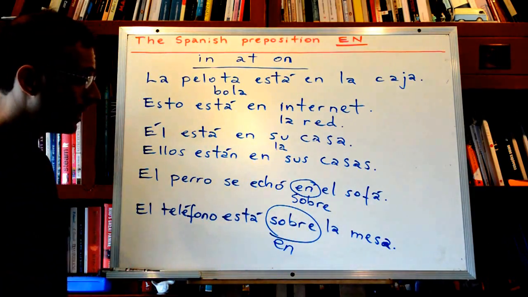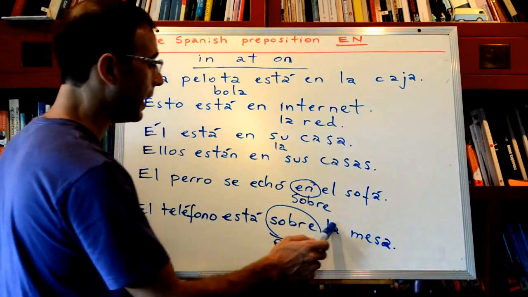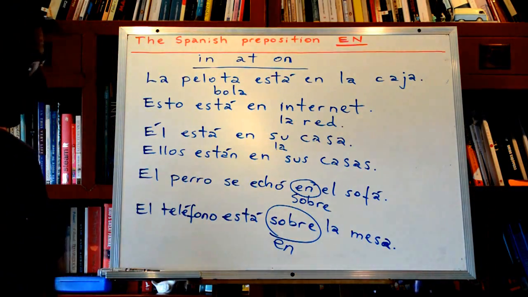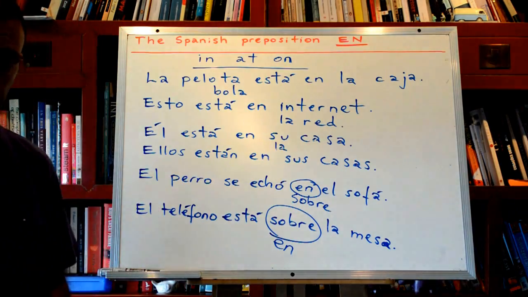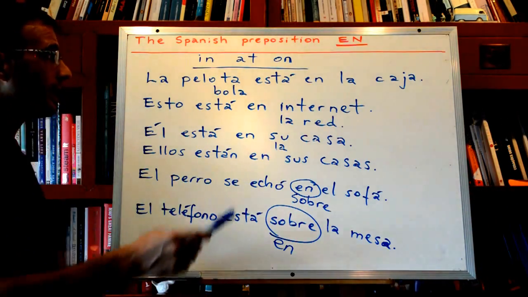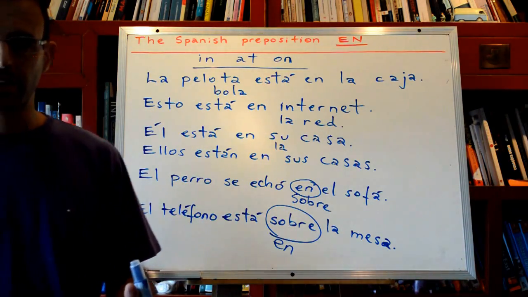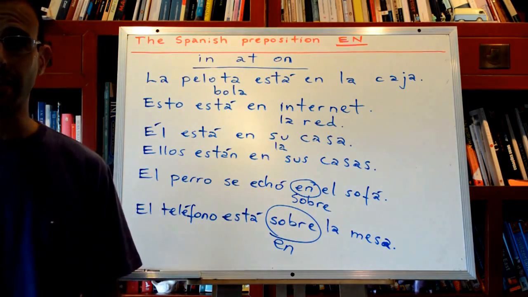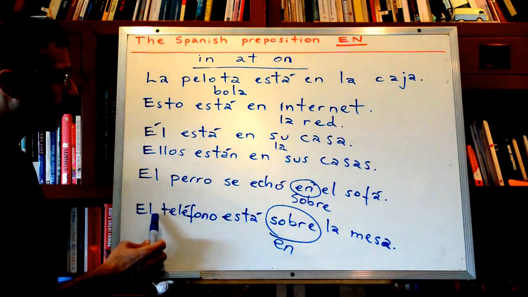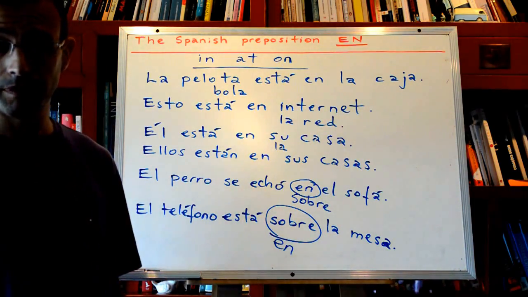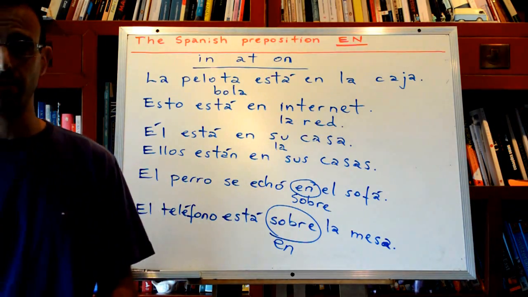We can say el teléfono está en la mesa. Right? Why? Because the preposition in, which can mean inside, it's not necessarily inside with the same emphasis or exclusiveness as the preposition in is in English, okay? If I say the telephone is in the table, the preposition in English is implying that the telephone is inside the table, okay?